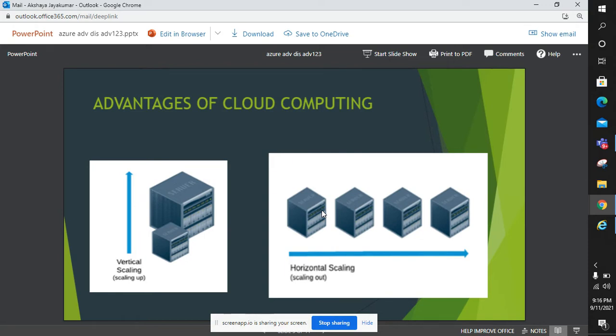I'm going to increase it inside the particular virtual machine. I'm going to scale up, like increase the CPU, memory, RAM. In that case, it is vertical scaling. In another case, I have 10 servers running and maintaining this app. Maybe you can take something like a shopping website. So behind it I have 10 virtual machines or 10 resources supporting that.